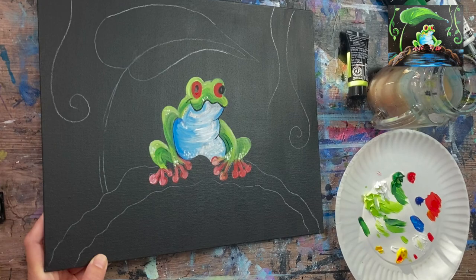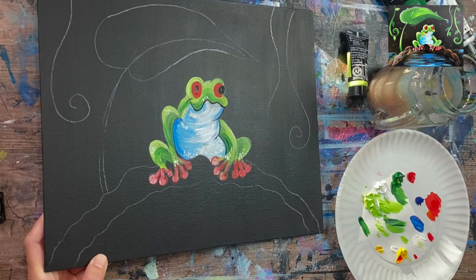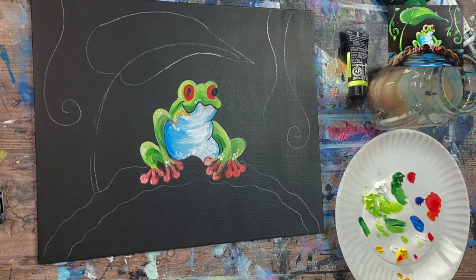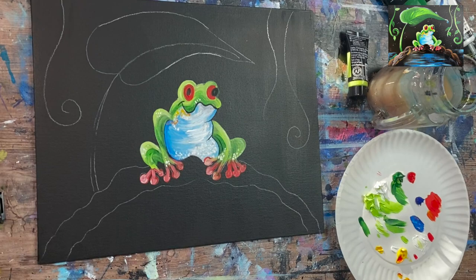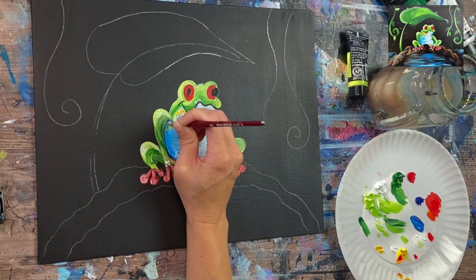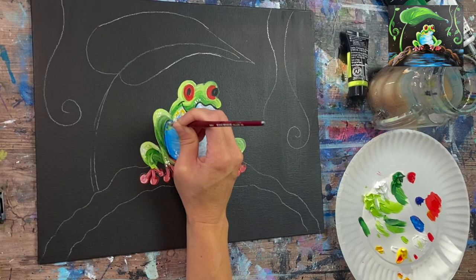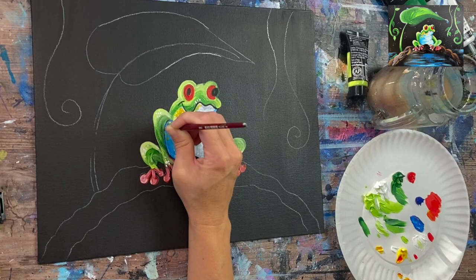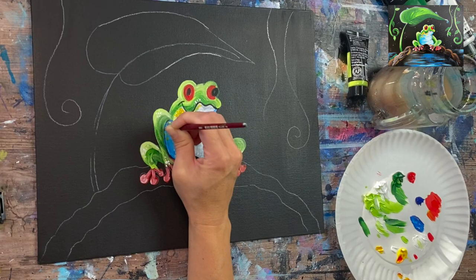Next we'll add some yellow texture. There are also yellow dots on this frog for more color — I add them in the upper left area, just under the green and at the top part of the white area. As I load the brush in yellow it picks up some red too, and that's okay — you get red and yellow dots which looks fine. Just dotting texture in this area adds more color and interest to the colorful tree frog. I'm only doing it in the upper left area.